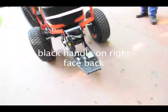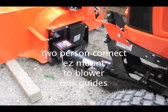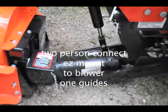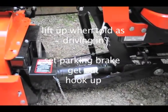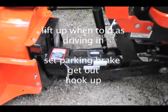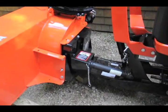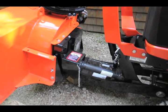Since you're going to be the one running it, how about you drive it in? Lift up a little bit as you drive in. There you go. A little more. A little bit more. Good. Now lift it right up. Okay, now you can shut it off. Set your parking brake.